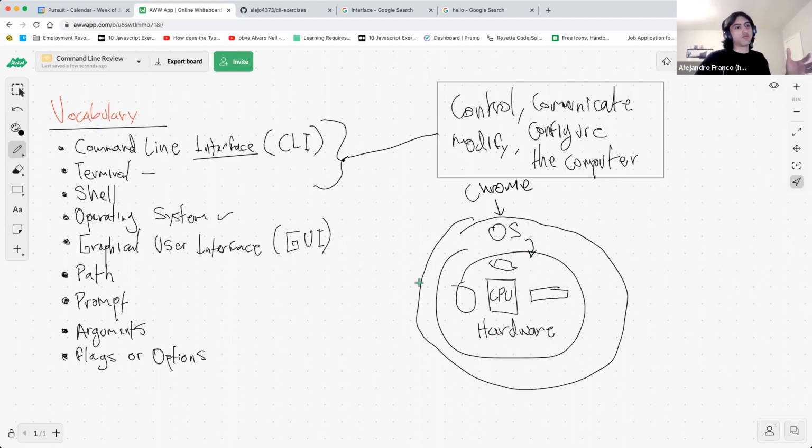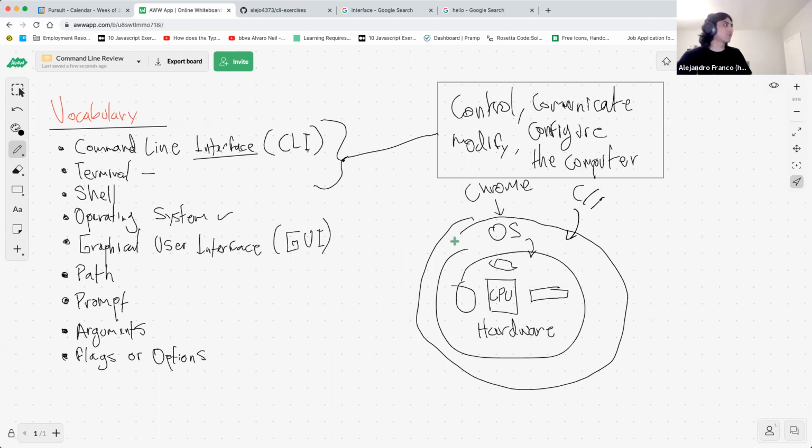So what I'm saying, why I'm giving you this introduction, is because the command line interface also operates here, sort of with Chrome. With the command line interface, we can ask things of the OS, the operating system, in the same way that we do it with Chrome. And as Milber alluded, you're able to do things with the command line interface that you cannot do with other programs or with graphical user interfaces.